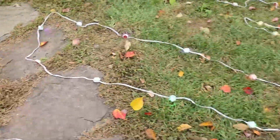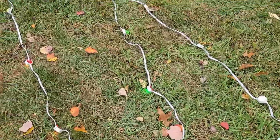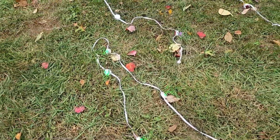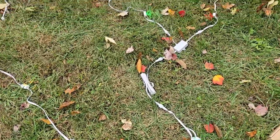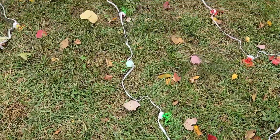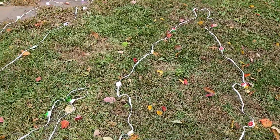Okay, now at this end, they're going to come all the way over to here. And now the green lights are coming in here. Right? So that's the direction that they're going. And I'll draw this out on a little drawing, post it on the video. You'll see it. When they come here, they do go up this branch. So the green lights are going up there.